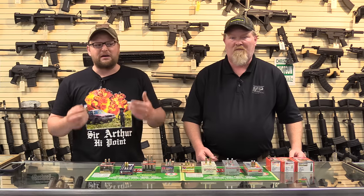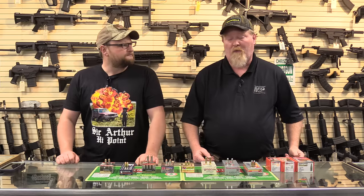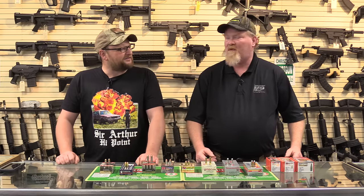The pressures in the 9x25 Dillon are pretty silly. When you compare 10mm to .44 Magnum and look at 9x25 Dillon, you can clearly see that 9x25 Dillon is on the upper echelon of handgun cartridges — it produces more energy than an average .44 Magnum load. There are some much better projectiles available now beyond the Speer Gold Dot. Lehigh has some of their solids we're going to visit soon, and we've been thinking about building another 9x25.